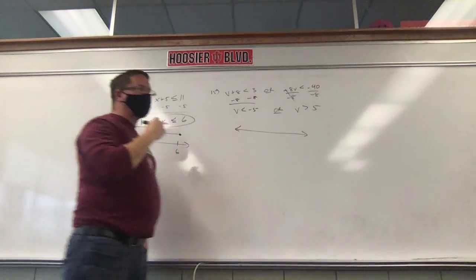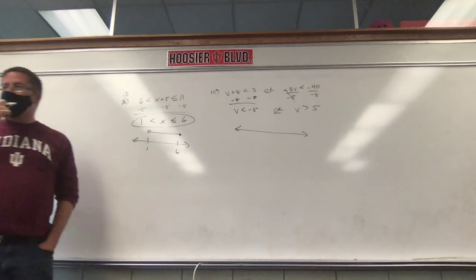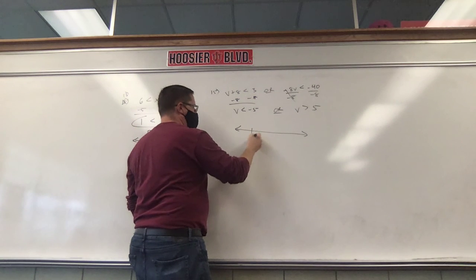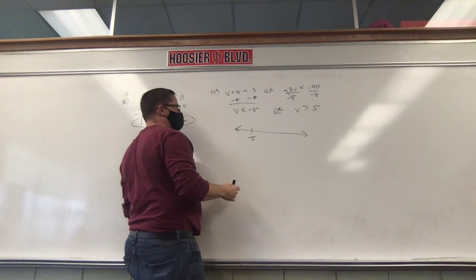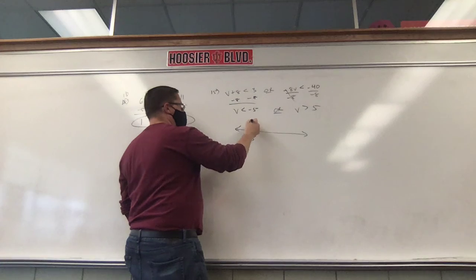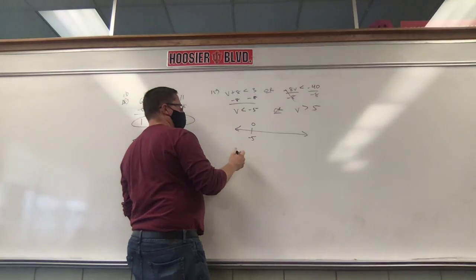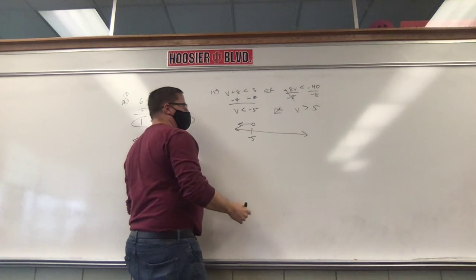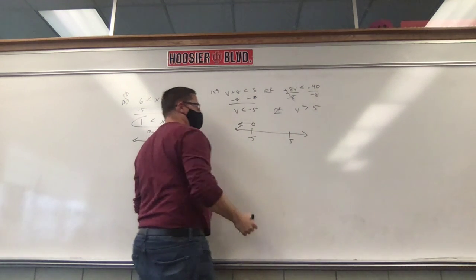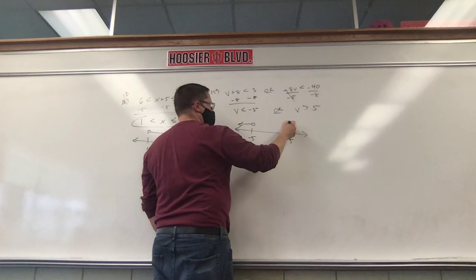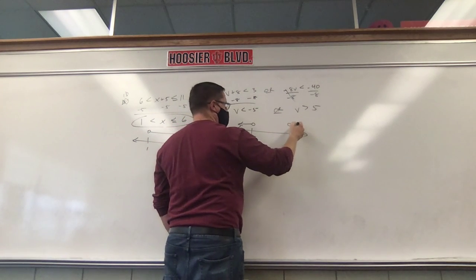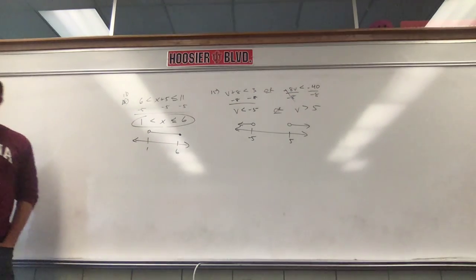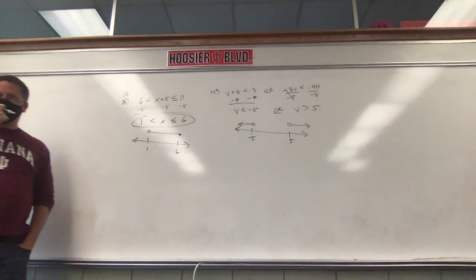For or statements, it's really simple for the graphs. Graph one, graph the other, you're all done. So, we put negative 5 on here. Open or closed? Open. And shade to the left. Then we put 5 on here. Open or closed? Open. And shade to the right. We shaded in everything that's smaller than negative 5 or bigger than 5.